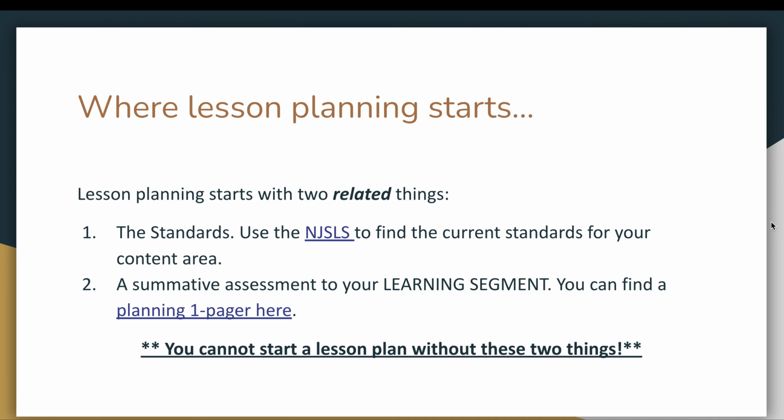Lesson planning starts with two very related things, okay? So the very first thing that we've already talked about in class are the standards. And this is using the NJSLS for us in New Jersey, and they are going to guide everything that we do. Standards get a bad rap, I think.